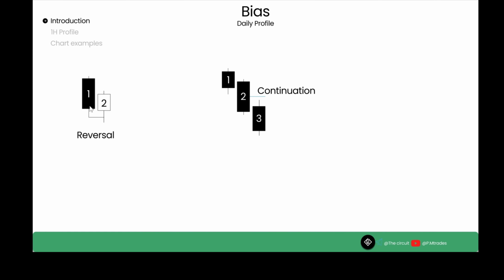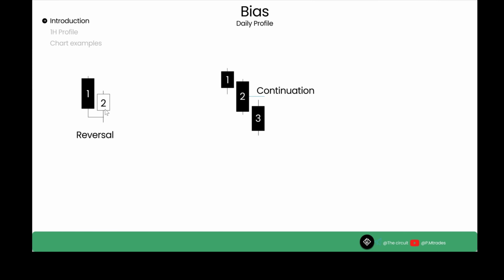All right. So in the reversal form of bias, you're basically saying that the market has exhausted the pre-existing trend, and you want to trade against the already existing trend. To do this, you need to look for key signatures in the market that align with the reversal bias.